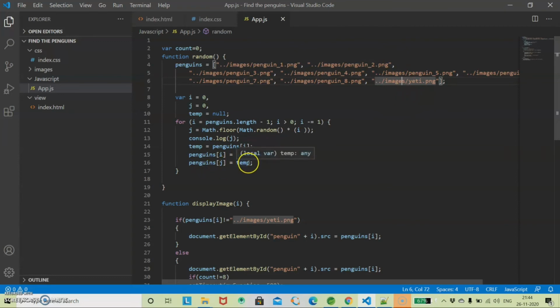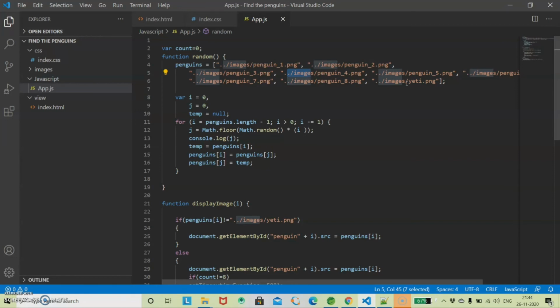After that, I am going to add the 8th image in the position of penguins of j, so it will be replaced here. Like that, we shuffle all the images whenever the page is reloaded.